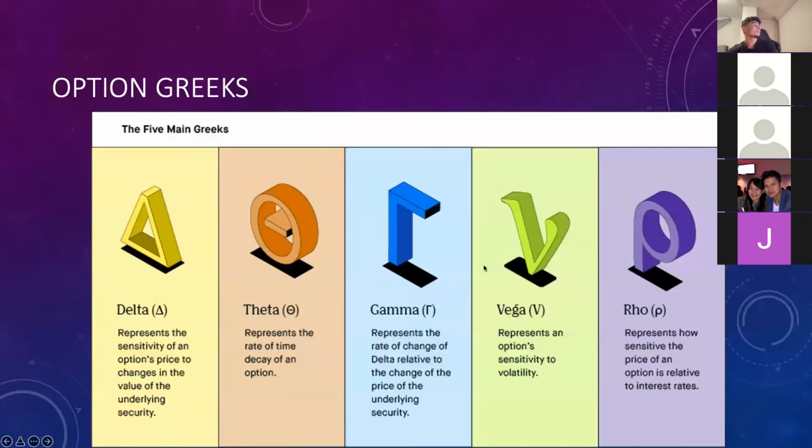So that's the theta. Next, we have gamma. Gamma is where things get a little bit more advanced. What gamma is measuring is the amount of change that you will see in the delta value. Let's say you have stock A at $10, and then you have this $15 call on stock A. Let's say stock A jumps to $20. Your $15 call is now in the money, so your delta is going to continue to go up as it becomes more in the money. In other words, if you have a call option, as long as the share price is higher than your call strike, your delta will continue to go up more and more. How much it will go up is relative to the gamma.